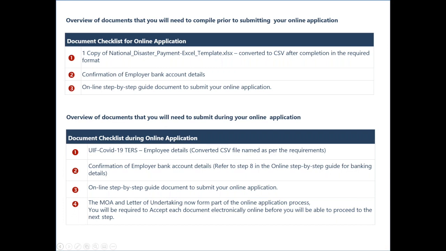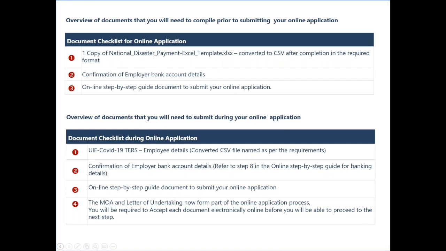That's the first thing. Let me answer your question about the bargaining councils. So far, there are two bargaining councils, the Clothing and Textile Bargaining Council on the one hand, and the Metal and Engineering Industries Bargaining Council on the other hand, that have accepted on behalf of their members the responsibility for applying to the UIF and then getting the funds from the UIF Temporary Employee Relief Fund, and then making those funds available to companies which then apply back for those funds on behalf of the employees which are signed up with those respective bargaining councils.